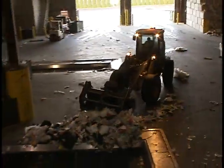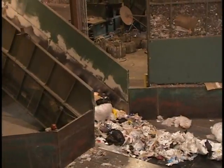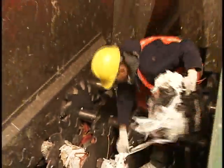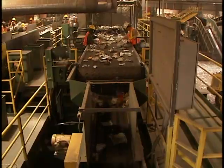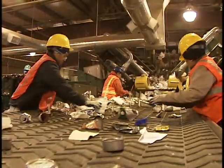The materials are then pushed up onto a conveyor belt by a front loader. First, the recycling travels across the conveyor belt through a mechanical sorting system that separates the large pieces of cardboard from the mix. These sorters are easily clogged by unacceptable plastic bags, so please leave those out of your curbside recycling mix. Then the remaining materials fall down onto a lower conveyor belt. The remaining materials continue on the conveyor to a container sorter.